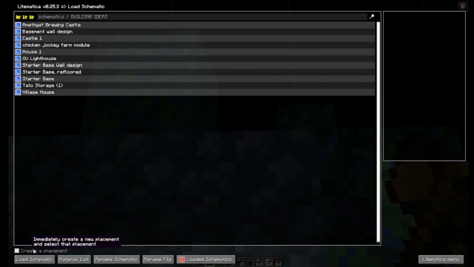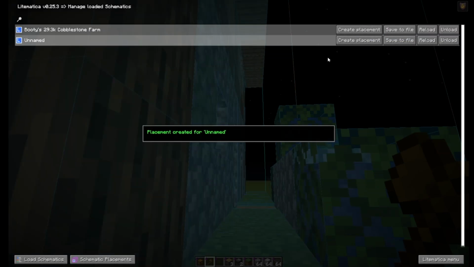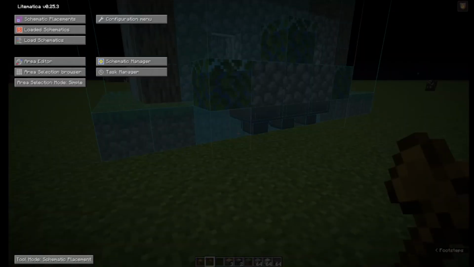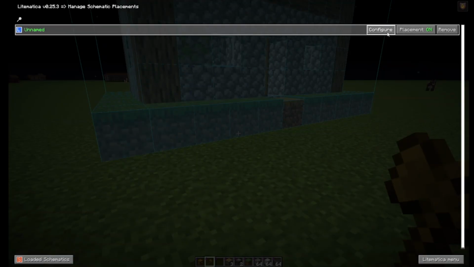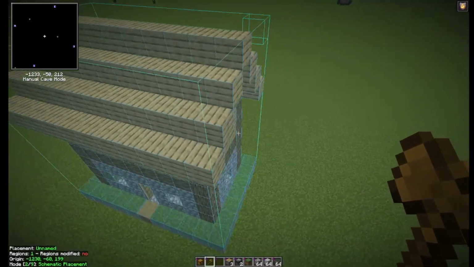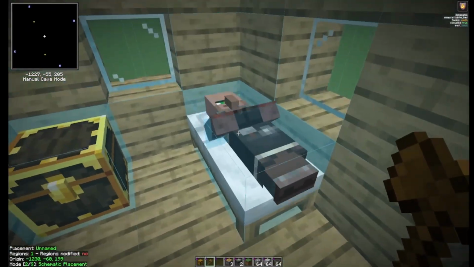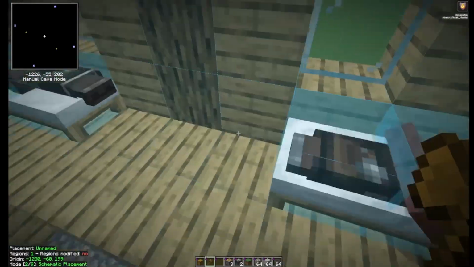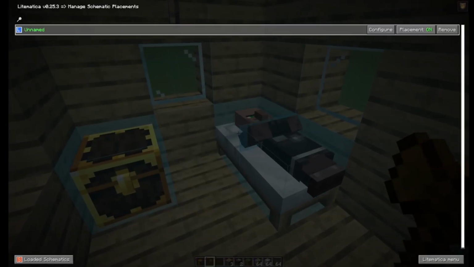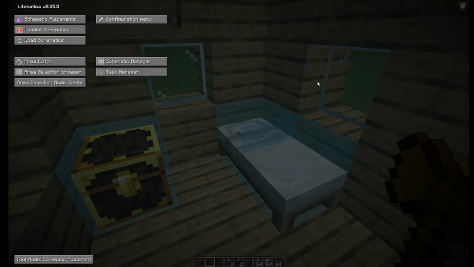Oh, and this is one of those reasons why I suggest not unchecking this and just keeping this box checked, because it's something that's very easy to forget you have selected. But yes, you can load that schematic, load its placement, and you can reuse this build anywhere you want in the world, complete with villager entities, which if you don't care about them, you can just click this button and ignore entities.